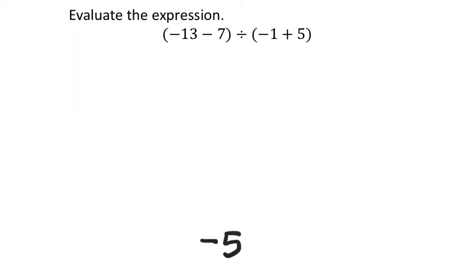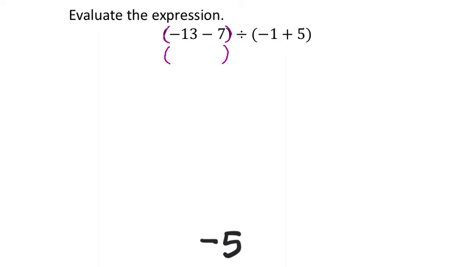Let's find out. So the first thing I do here is I'm going to focus on my parentheses, right? Now I'm still always scanning these from left to right, so I start with the one on the left. Could you do the one on the right first? You could, but I like scanning from left to right and to kind of keep that constant. So I'm going to take -13 minus 7. But I got a negative and I'm subtracting here. I don't want to do that. I'd rather add with negatives.